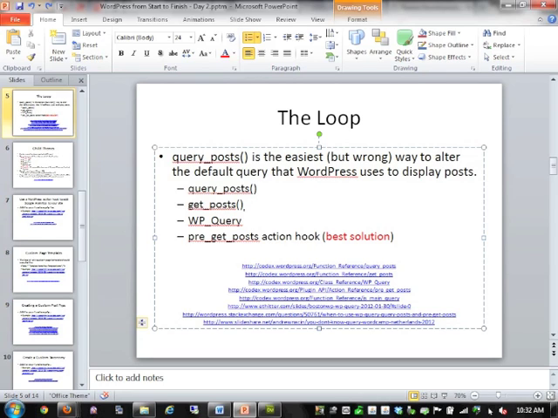So there's also another function called get posts, and that returns an object. So query post and get posts use the same arguments.